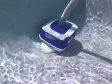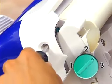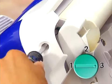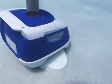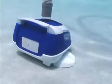If your Navigator Pro is still not climbing the walls of your pool, you should adjust the rear flap adjuster to the number 3 setting. Should you still have questions, contact your professional pool dealer or call us at the toll-free number given at the end of this video.